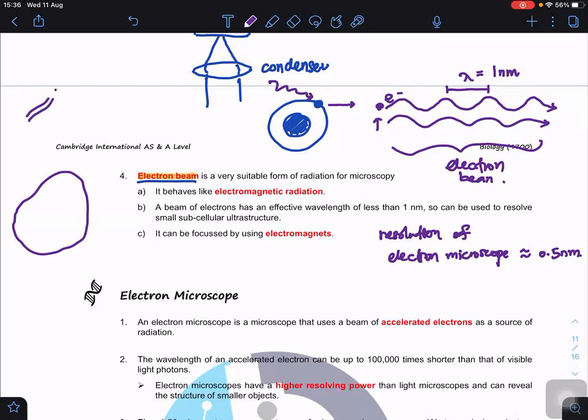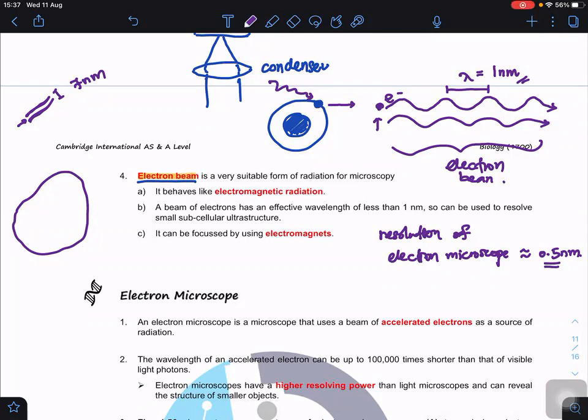Why can't we see it with the light microscope? Because the thickness of the membrane is 7 nanometer, and a light microscope can only differentiate anything more than about 200 nanometer if you use violet light. But with an electron microscope with a resolution of about 0.5 or 1 nanometer, you will be able to resolve the membrane. You can see two lines, where the dark line represents the hydrophilic head and the pale region at the center represents the hydrophobic tail of our phospholipid bilayer.